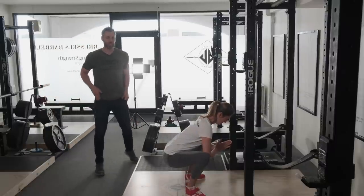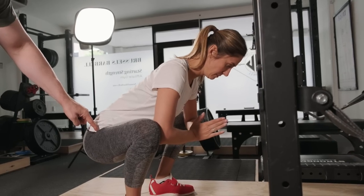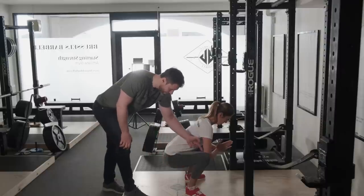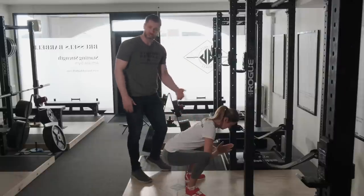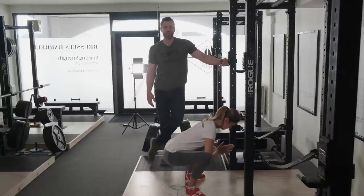This is how Gabby's going to look at the bottom of the squat. You'll notice that the crease of the hip is just below the top of the patella. Her hamstrings are loaded, femurs are out in line with the toes. Her back angle is more horizontal and bent over — her hip angle is closed and her knee angle is open.